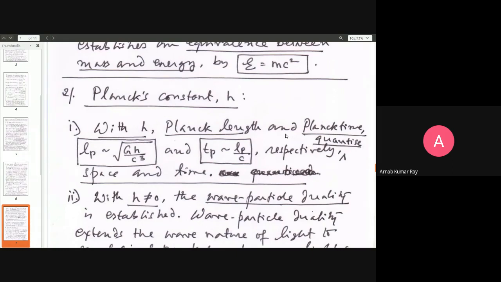We talked about the Planck length and the Planck time. There's a slight error over here. It should be LPL and TPL, right? Planck length and Planck time. They quantize space and time, meaning that this length is probably the lowest possible least count of nature. That's the least count of nature in space. And similarly, this TP, Planck time, is the least count of nature in time.